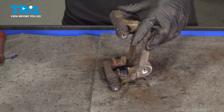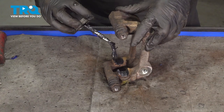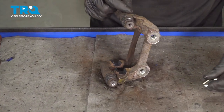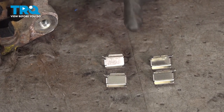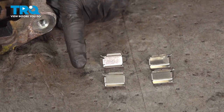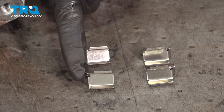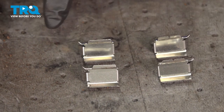Now we'll continue on to those four areas on the caliper bracket that we had cleaned up. We've got two on one side of the bracket and two on the other. Now let's have a look at our caliper bracket tins. You want to find in your kit two tins that look the same. You want to make sure that they have a flat area along the bottom, and then a tab that protrudes out to one side. You can see these two match up perfectly.